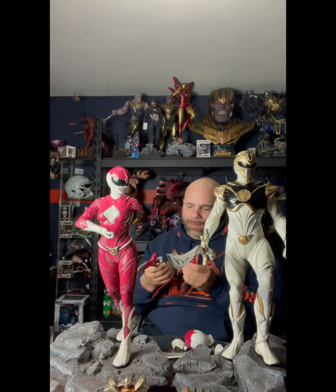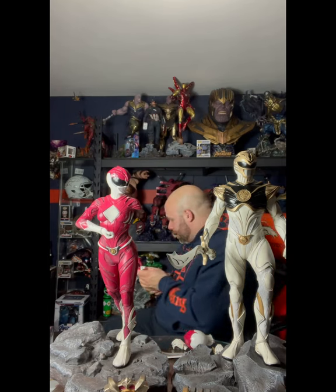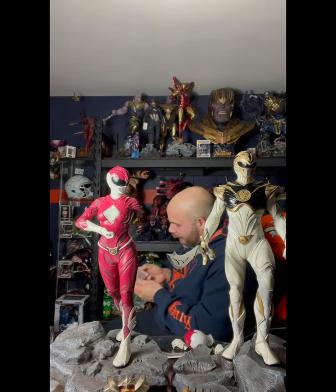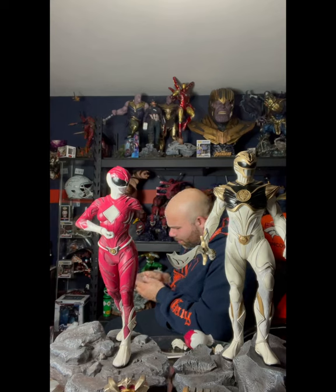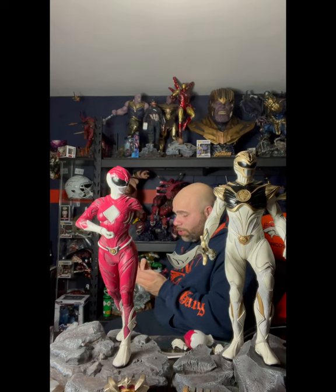All right, well, basically the bow would go here and then you'd just attach it to the hand. But I don't think I'm going to have the pressure to do that because it's going to snap again. That sucks. These are things that upset you about statues, you know. You wait a year for some of these pieces and then it's broken. But regardless, it's not their fault. Unfortunately, things like this happen. And you just can't cry over spilt milk, so you have to just move on and accept it for what it is. There's another little package here. I want to call it little nubby wubbums, whatever they're for. But for the most part, other than that, guys, just an awesome piece.